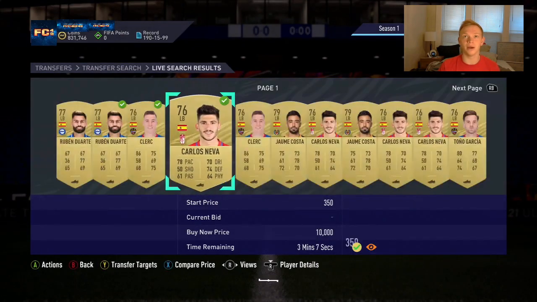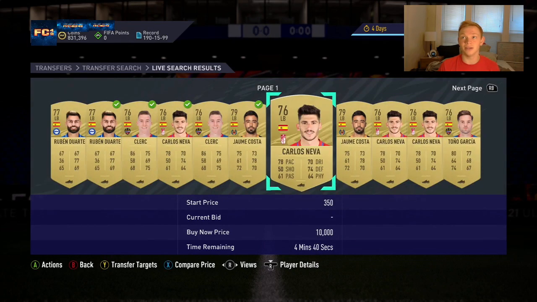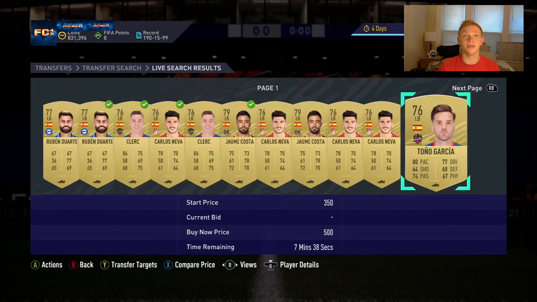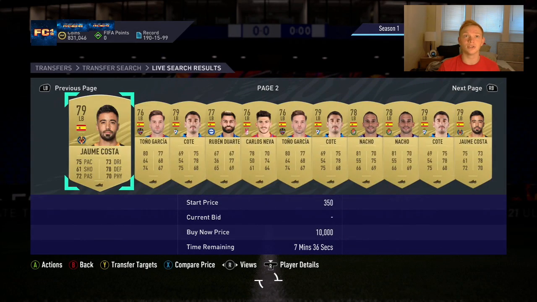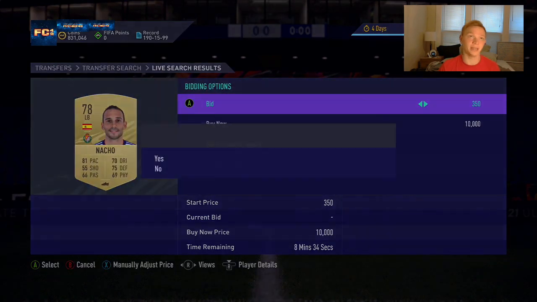So I just go through and I'm trying to pick up absolutely every card. Like this 79 rated guy is definitely going to be worth more to us than all these 76 rated guys. And as you can see, they're just so cheap and so easy to pick up as well. So I mean, why not go and try to pick some of these guys up?